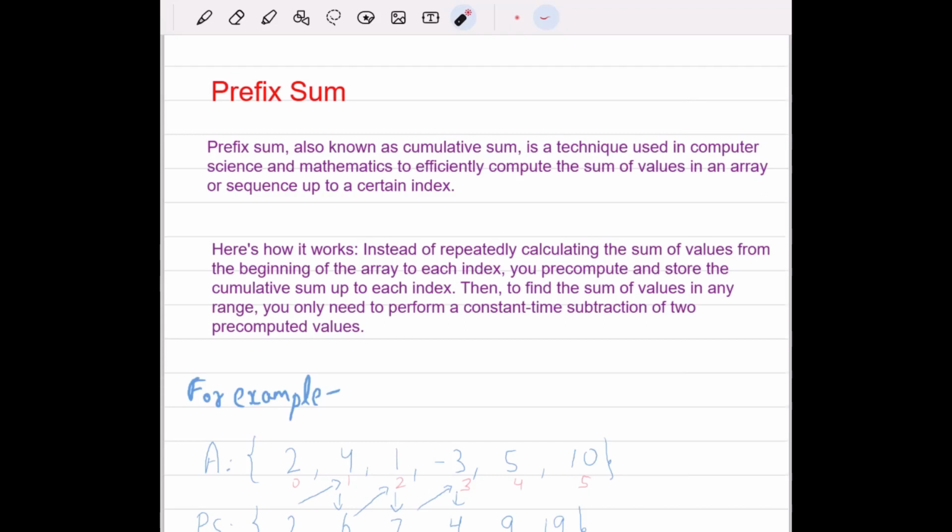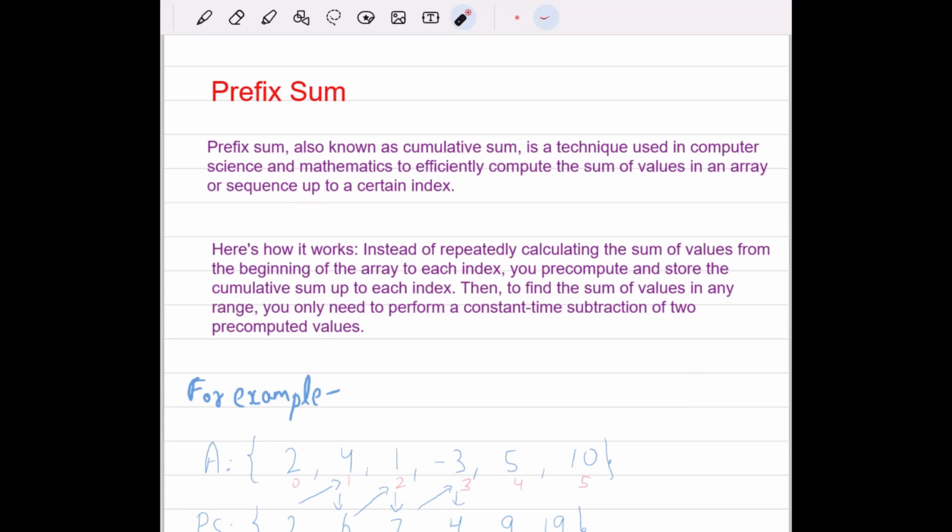So learners, in this video we will see what is a prefix sum. Prefix sum is also known as a cumulative sum, which is a technique we use in computer science to compute the sum of values in an array or sequence up to a certain index.